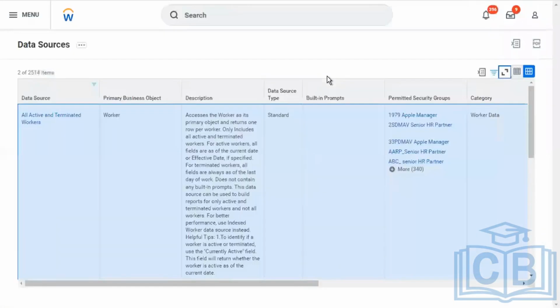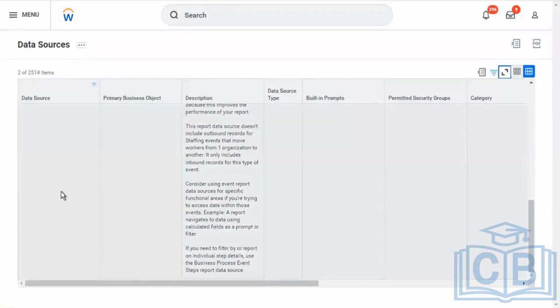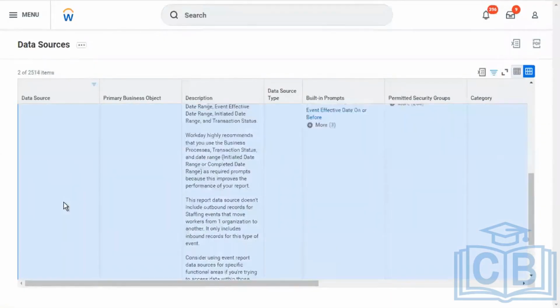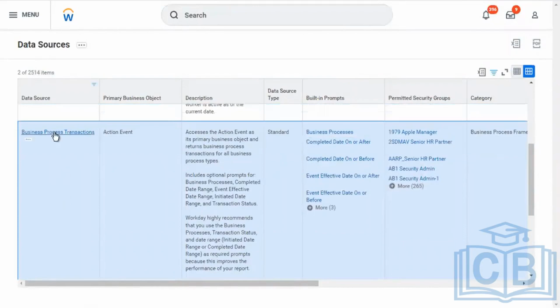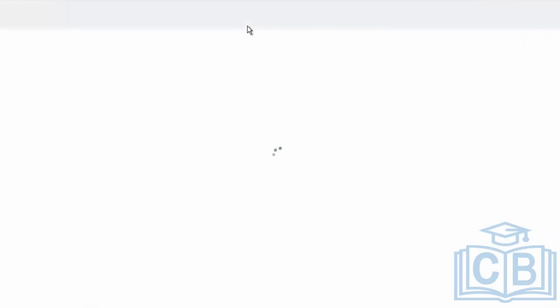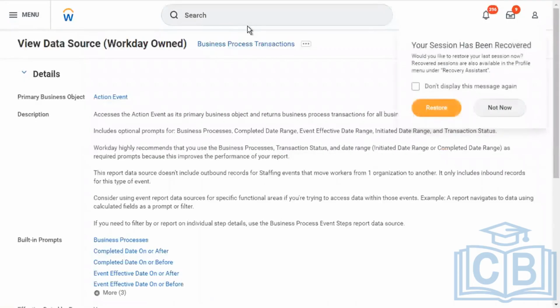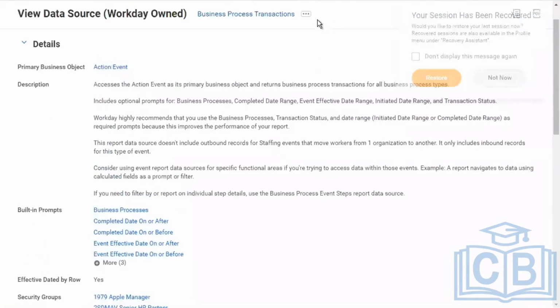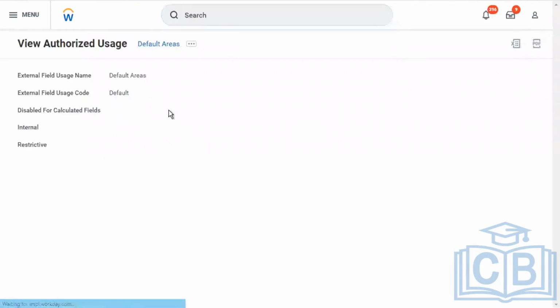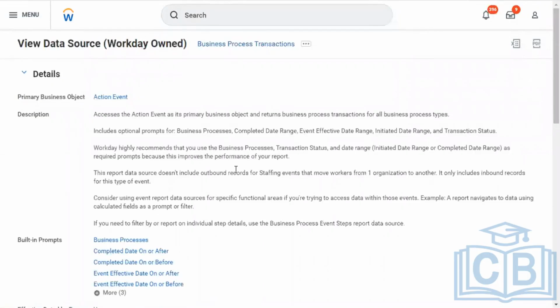A lot of the learning comes from just making yourself comfortable and navigating to this report, looking at different business objects. Once you're comfortable with this, the next one is Business Process Transactions. All the transaction-related reports are created using at least most of them. And this is quite a complex data source. I won't say the data source is complex, but the requirements that use these data sources are usually a little complex because there's a lot of comparison between when that transaction was initiated, entered, etc.